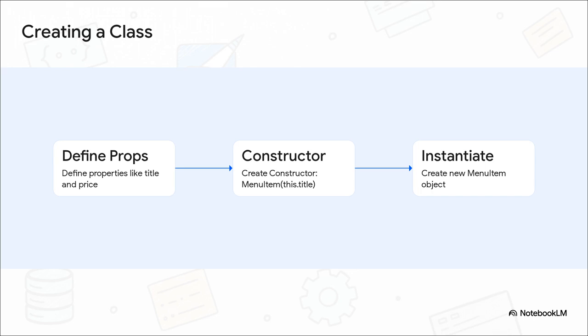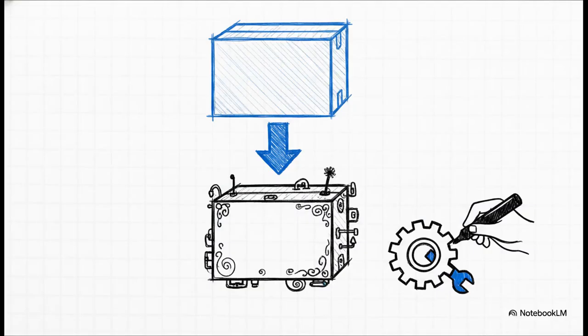Finally, step 3, we instantiate the object. Now we can effortlessly create a menu item for veg noodles at $9.99 or a volcano pizza for $12.99. But what if that volcano pizza needs some extra properties, like a list of toppings that our veg noodles simply don't need? Well, we use class inheritance. We can create a pizza class that extends the menu item class. Boom, it instantly inherits the title and the price.